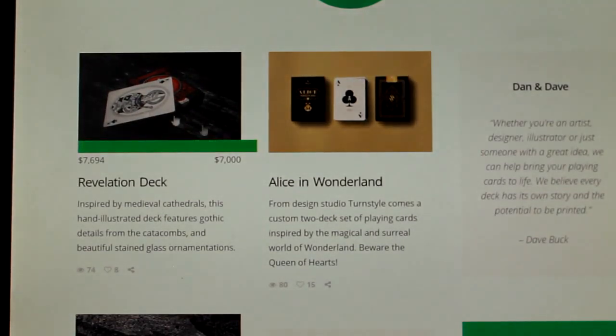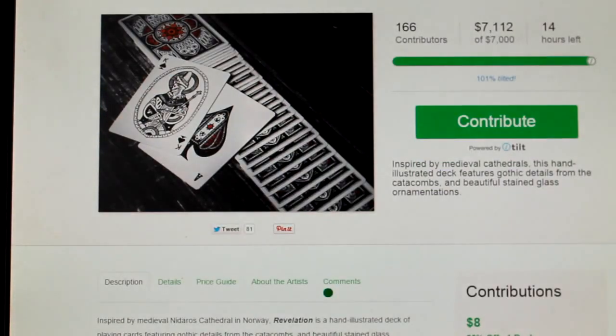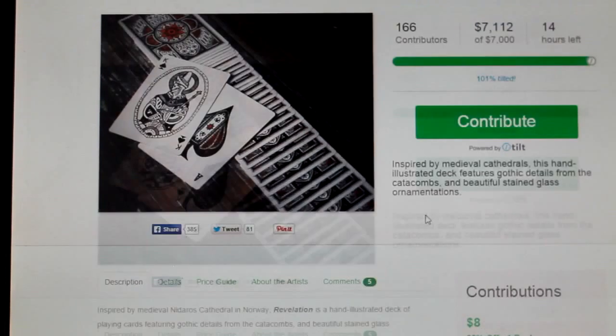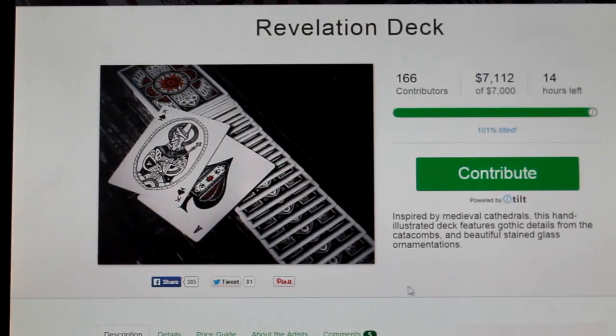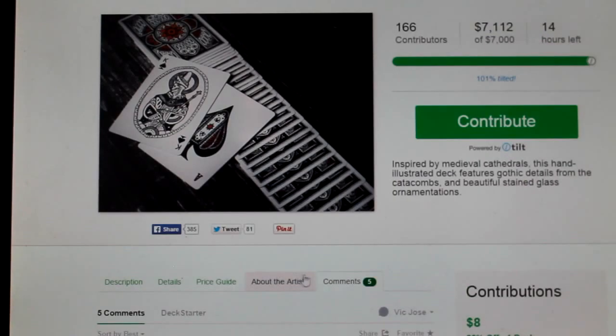This one, oh, look at that. The Revelation deck on Deckstarter has successfully funded with 14 hours left. My oh my, what a surprise. Just a day or two ago, it was struggling. It was still $2,000 short, and now all of a sudden it's funded. Thank you, Dan and Dave and Justin, for throwing your money at another one of your decks.